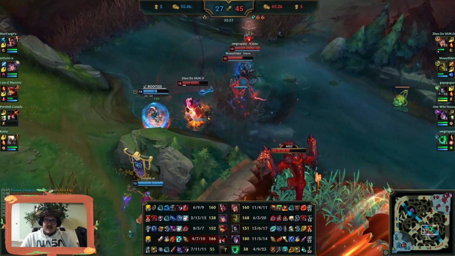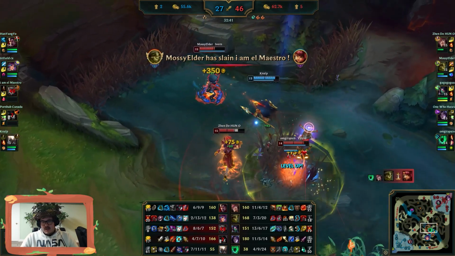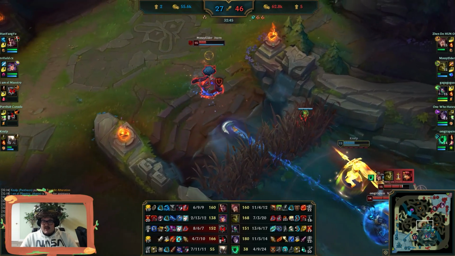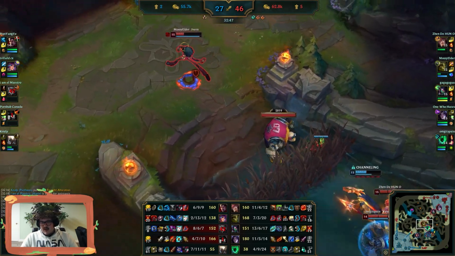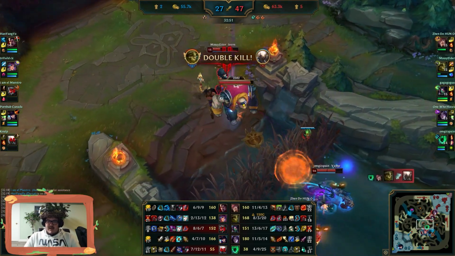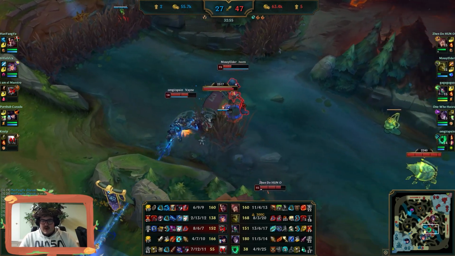A fed Ivern and a fed set can do a lot of work here. So we end up getting the kill there on Annie. We miss our Q there, unfortunately, which is not good. But we don't want to get executed. We end up getting the kill there with the shield pop. Really nice. So now we're 8, 3, and 20.